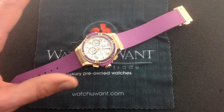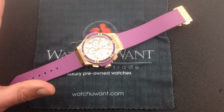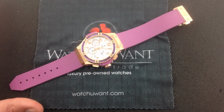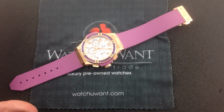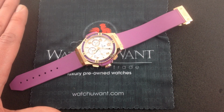Because Hublot is a feeling, it's a spirit. It's not so much a watch company as it is an idea. That feeling that the game is still being played, but you already know you've won. It's that feeling when you're up by 3 touchdowns with 3 seconds left on the clock in the fourth quarter of a football game. It's that feeling when you're in the finale of a poker epic holding an unbeatable hand and you know it. You're still in the game, but you already know you've won.